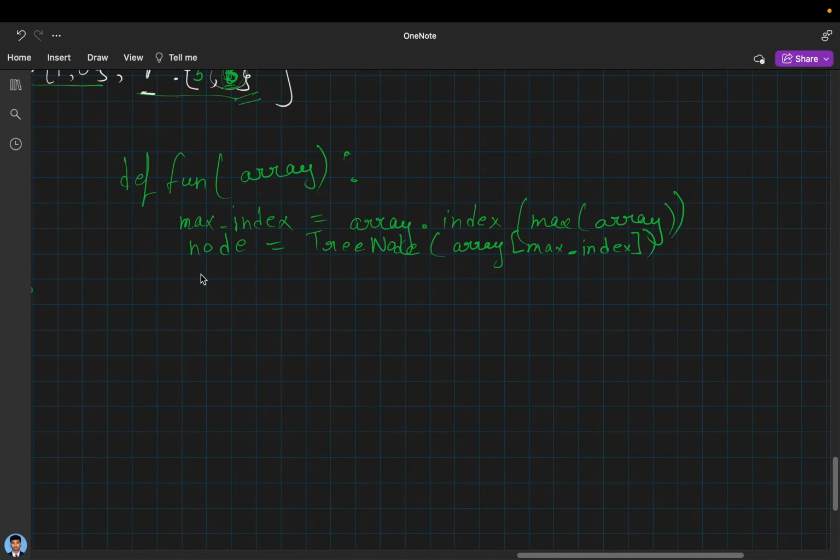And now we have to do something about its left: node dot left equals whatever is our function, and now we have to give the array here and the index, and the same goes for right.